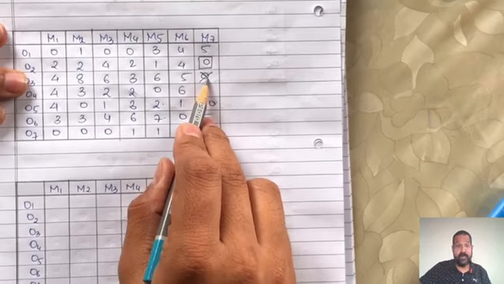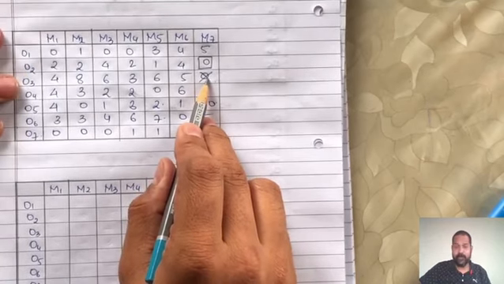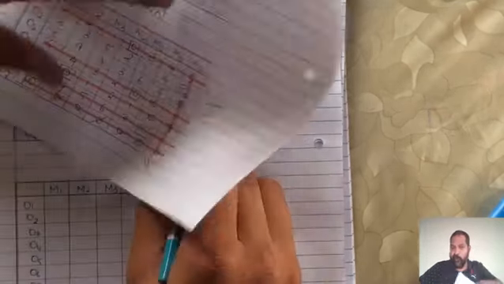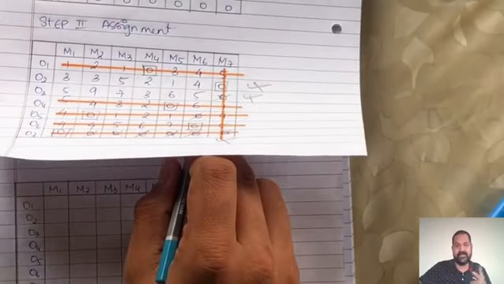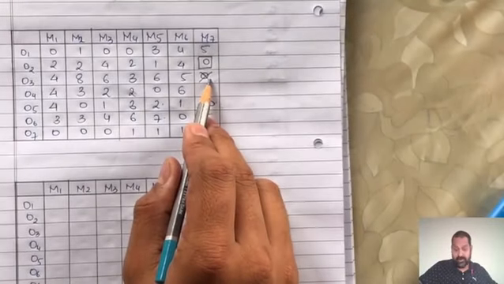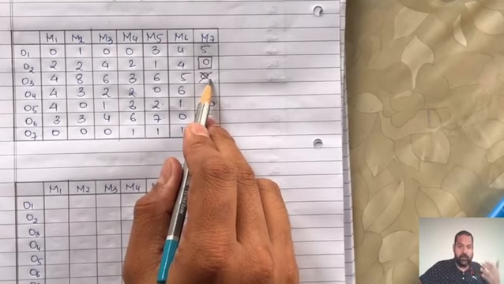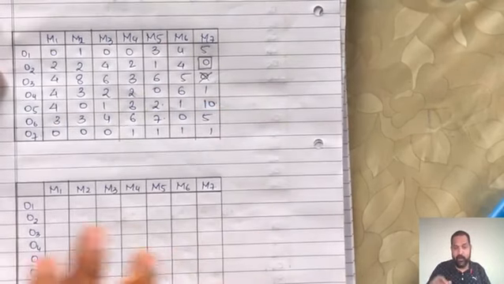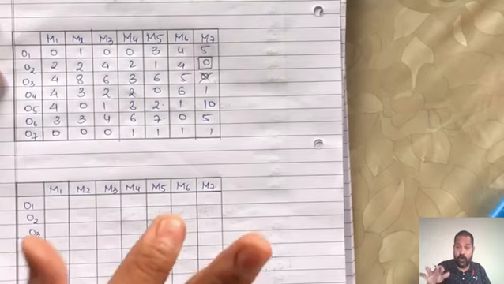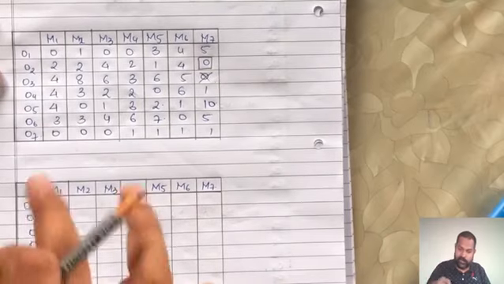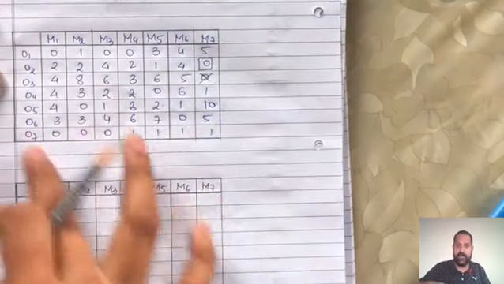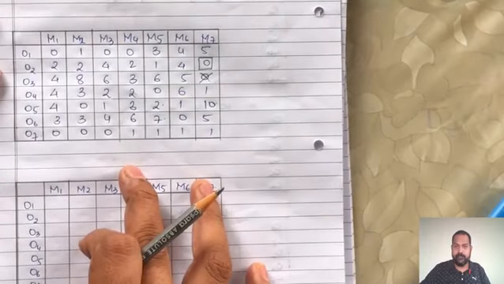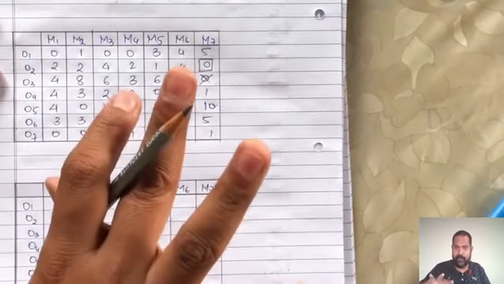This is the problem. There's a good chance that that lining or this drawing of lines would have given me an answer in the next step, but now this is what I chose. So can I do one thing, or can I say one thing now that I've realized that I will have to, and because it takes too much time for me to draw a table and then come back. Can I start doing one thing? Can I in this table only, or can I draw lines in the same table?